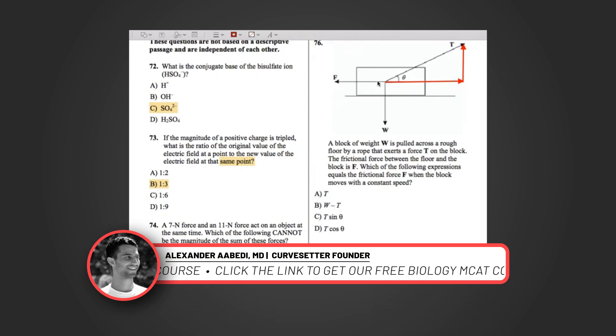And we said that the net force on this object in all directions, the X and the Y directions, is zero. Which would mean that this force right here, which is pointing to the left, would be equal to this force, which is pointing to the right. And the magnitude of this force is just T times cosine of theta. So that means that T cosine theta is equal to F, and our answer is D.